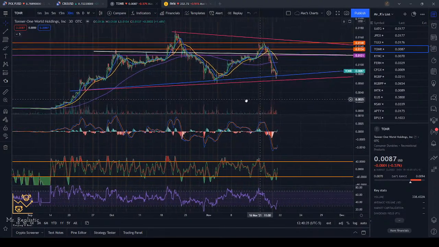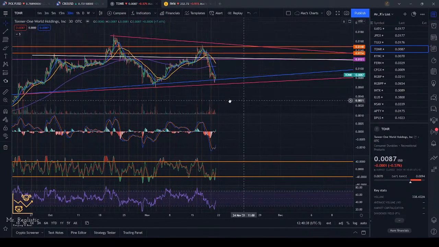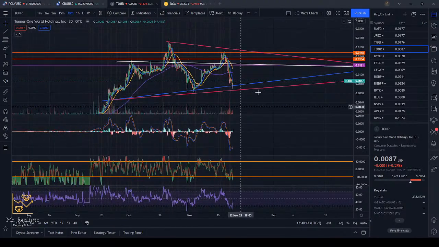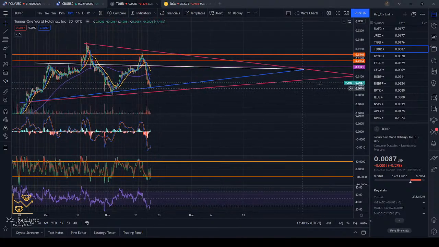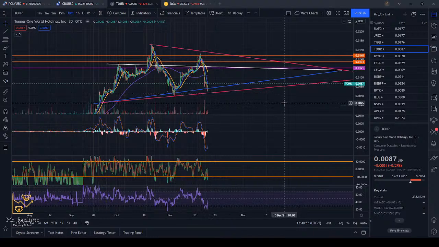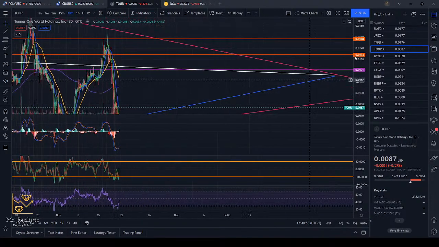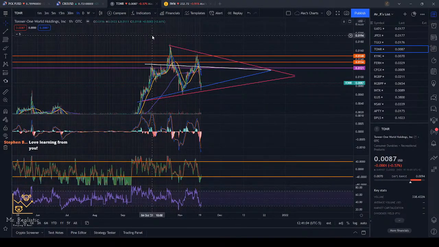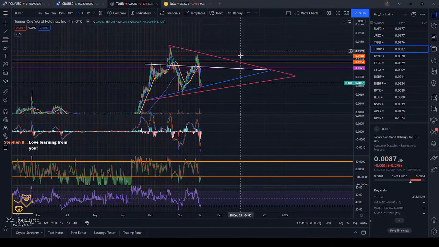I firmly believe this is a pennant play, and it's going to be boom, boom, boom, boom. That's what I am going to be playing it as. That's my move as a trader: for that pennant to bust out and set us into new all-time highs, and then wait for the reset and figure out what the next run is from there. That is the play, in my opinion. If it goes up and then busts beneath here, that's a sell zone in my opinion. It just depends on that buyer sentiment. Look, down, up, down, up.